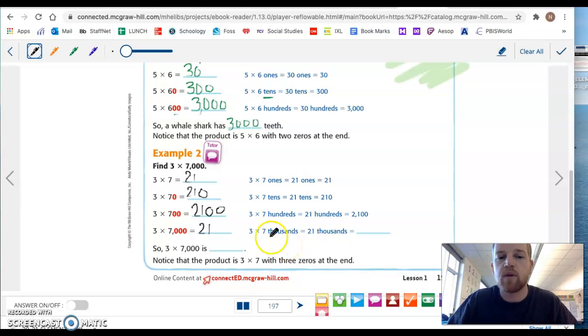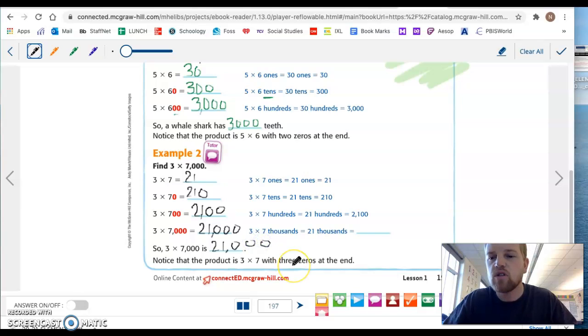If I know I go by my place value, I keep adding up here. I have 1 for my tens, 2 for my hundreds, and now I'm at 3 for my thousands. So I'm going to go ahead and add those 3 zeros in. All right, don't forget my commas here. Now I know 3 times 7,000 is going to be 21,000. I have that here. And the way I write 21,000 is 21, comma, and then my 3 zeros after.